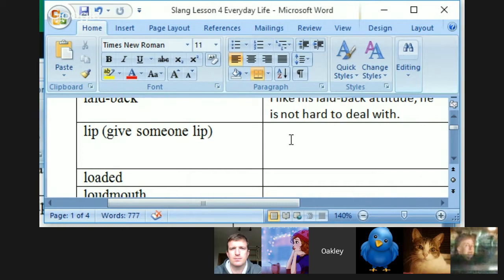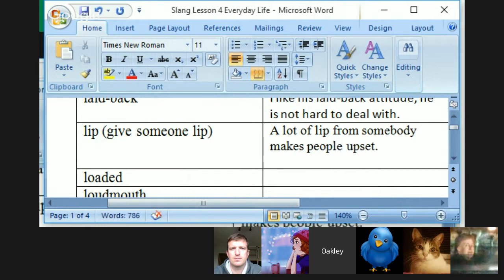Yeah. A lot of lip from somebody makes upset. Okay. But Dima, a lot of lip from somebody makes what upset? I need an object noun. Makes who? A bad mood maybe. No. You need an object noun. Makes me upset. Makes him upset. Makes Susie upset. You need an object. All right, makes people maybe. Well, there you go. That works. Okay, as a general statement, a lot of lip from somebody makes people upset. Okay, yeah. Very common phrase.